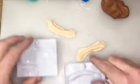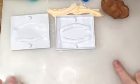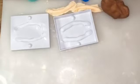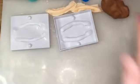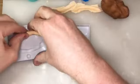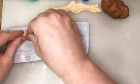Now for the arms, again, it depends on what mold you're using. I'm just using the cheapest generic mold I've got. I picked it up a couple of years ago. I don't even know where I got it, but really the mold is not the important thing. The important thing is just find something that saves you a bit of time.